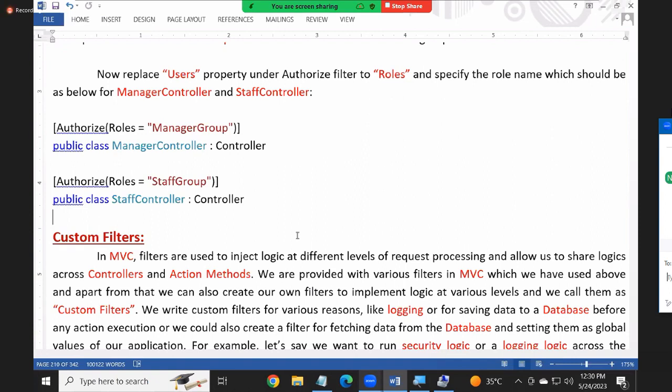Implement IResultFilter. I want an authentication filter. Implement IAuthenticationFilter. I want an exception filter. IExceptionFilter. Hope you guys are clear what I'm telling you. That is why I said all those things to you on that day.